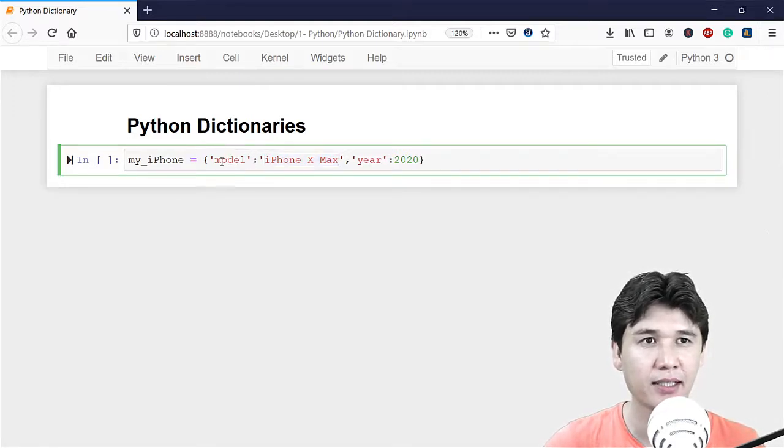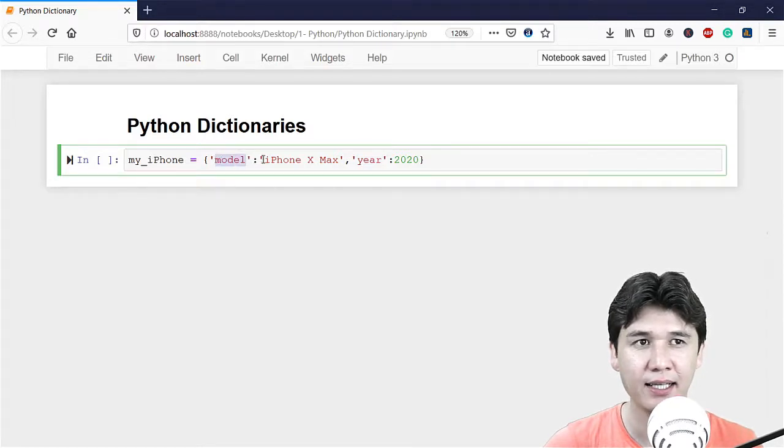Now in a dictionary we have two different values here. That part is called the key, and that is the value of that key. For example, when you call model in the dictionary, then the output will not be model, but it will be iPhone X Max.